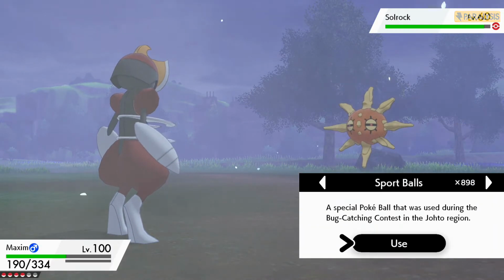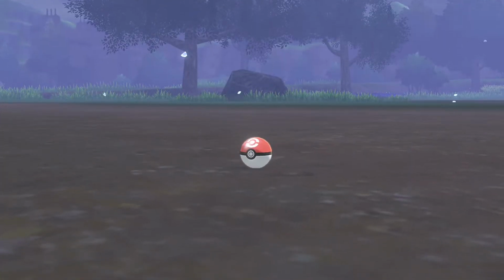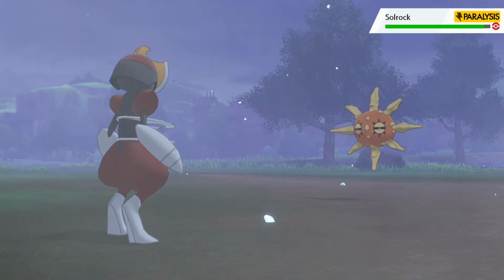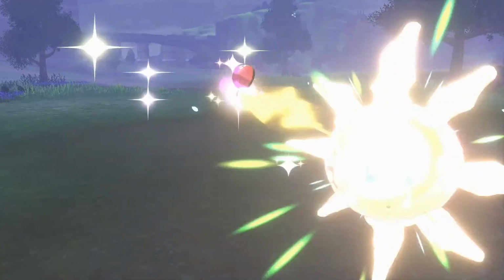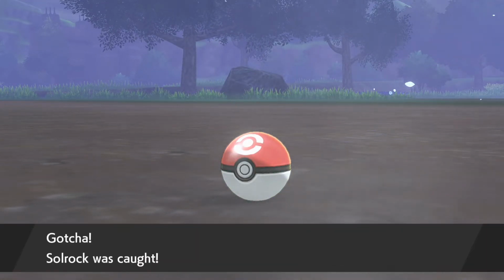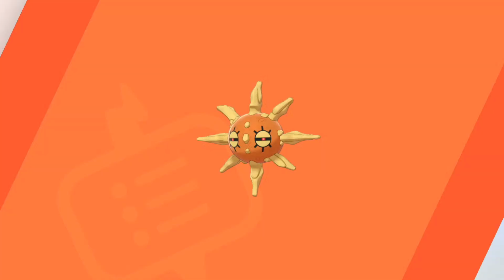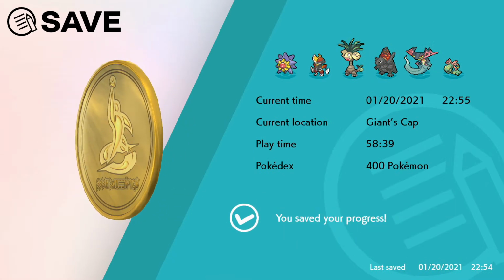I'm not too worried because Sport Ball has a decent catch rate and because it's a 100% encounter. The only game from Sport Ball. That crosses off Solrock from the list. Now we just gotta go back here with Lunatone for Shield version. And we're gonna swap versions right here, right now. Double save, because I'm paranoid.